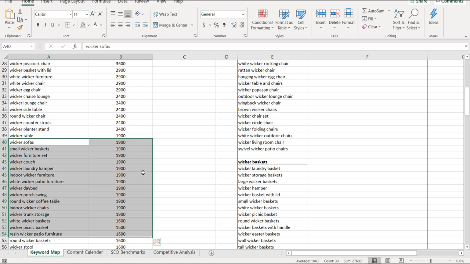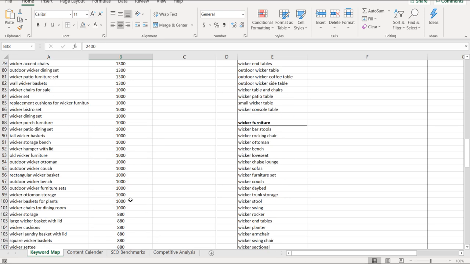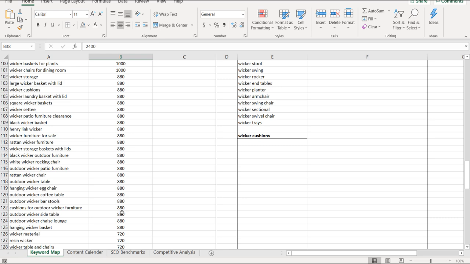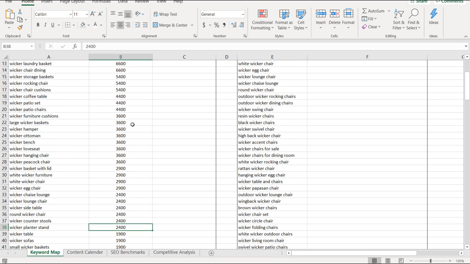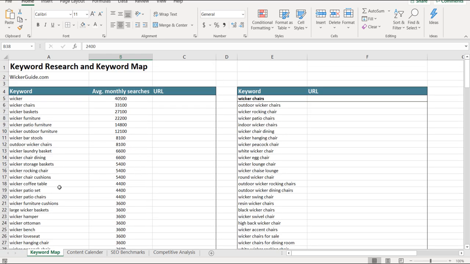Some of these long tail keywords where you're getting anywhere between, and I like to use the number 500, so anywhere between 500, 2,000, 4,000 average monthly searches. So if I can rank high for wicker coffee table, that's going to drive me a lot of traffic because this is good search volume for a keyword. So what I generally do is I start to take this data, so this keyword list, and I start to break it down based on some different topics. So what I started with was wicker chairs. And a lot of times you can just use these most popular keywords to come up with some of your topics. Wicker chairs, wicker baskets, wicker furniture, and that's really where I started.